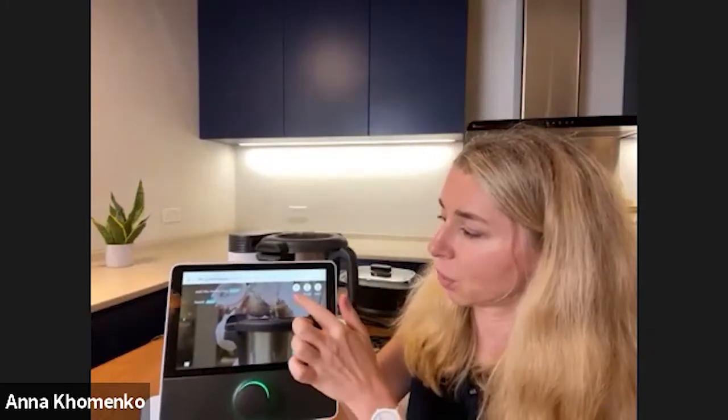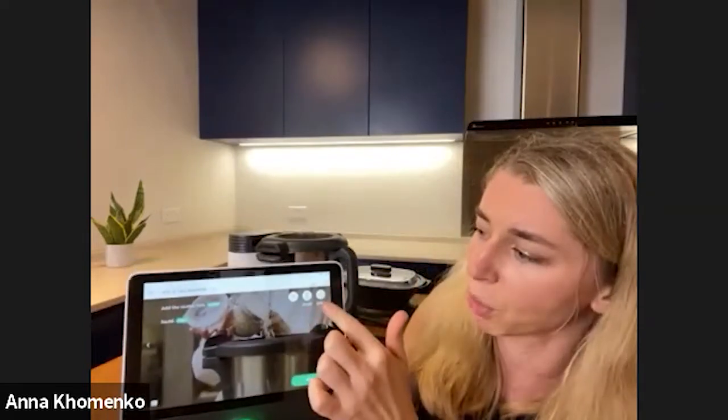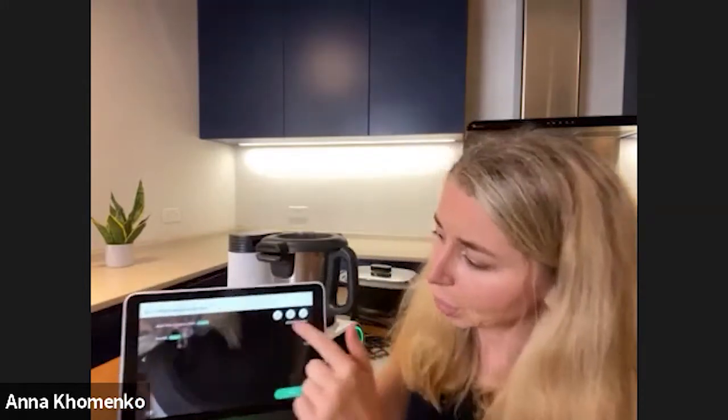We also have, when we go back to the recipe, all the presets that are required for cooking. There are 4 main settings that the appliance works with, which are temperature, speed, time, and rotation of the blade. All these presets are already set up, but as a matter of fact, you can adjust them yourself and then just hit the start button and the appliance is going to start cooking. You can see it already made some sound. And the LED ring here is interactive, so it's going to show you the process of how it cooks. So you're going to know exactly the amount of time that is still left in the given recipe.